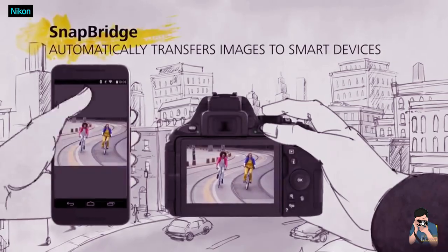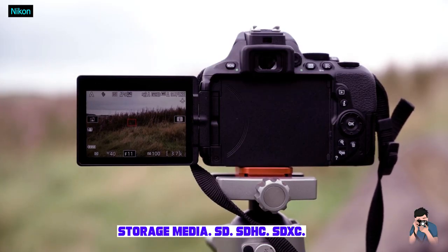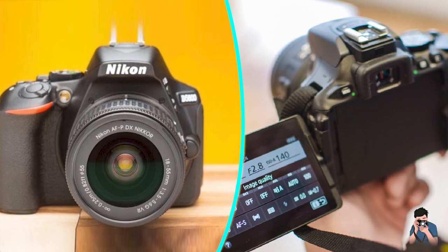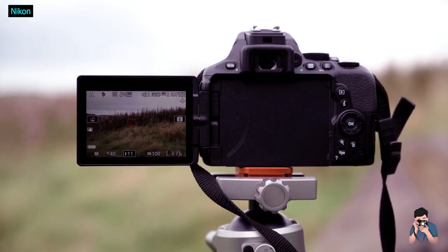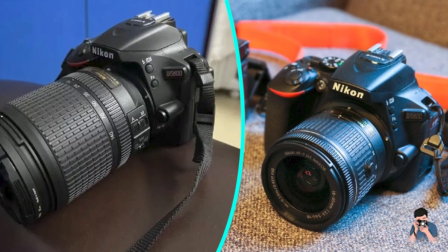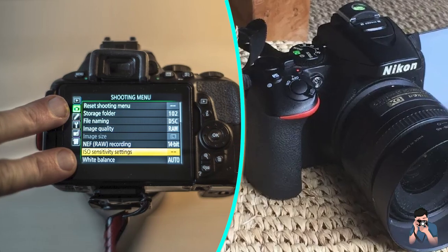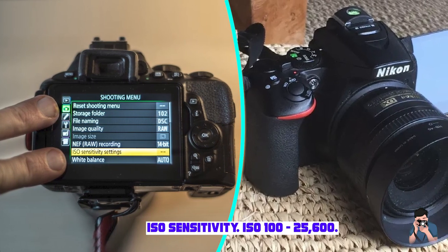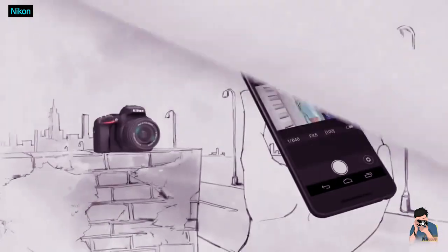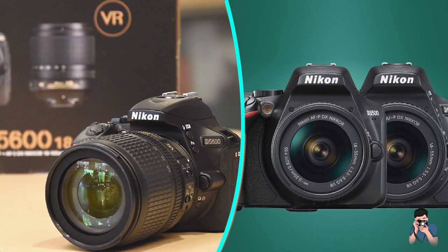Without the lens attached, the first thing that strikes you about the Nikon D5600 is its lack of size and bulk. For an SLR camera, it feels almost comically light and diminutive and certainly rivals the brand's competitors' mirrorless SLR alternatives for weight and portability. That being said, it feels nice in the hand, largely thanks to a deep recess on the right of the camera which acts as a conventional SLR hand grip. Being so small, we also really liked the proximity of all the controls and buttons to the right hand, and we found there was little issue in using our thumb to control each from a standard one-handed hold.